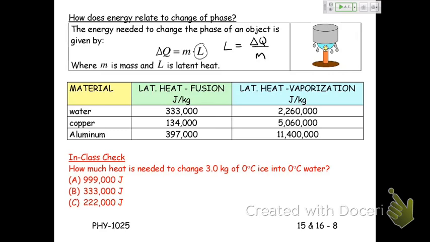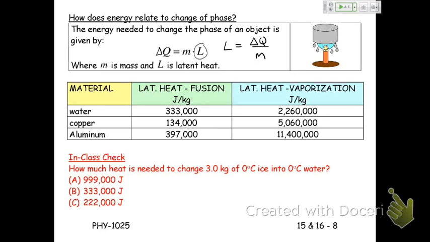So we say water, look at this, this is a massive number. 1 kilogram of water takes 333,000 joules. If you want to vaporize that water, it takes 2,260,000 joules to vaporize that water. You get all the energy back if you can condense that steam, by the way. It's a wonderful way of storing energy.